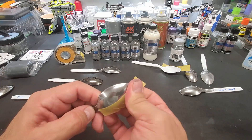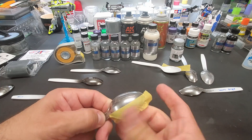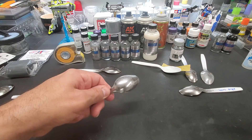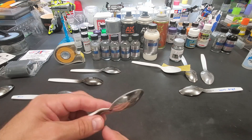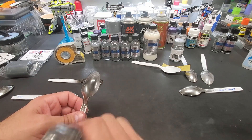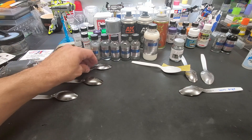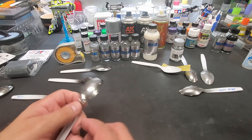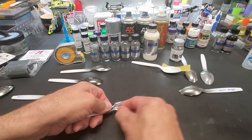Let's try this over the aqua gloss, which is technically floor polish. That's on there pretty good. Let's see what we get - nothing. This is perfect, there's nothing on the tape at all and it's totally protected. I don't even see the line. I think this requires aqua gloss if you're going to handle it. Again, if you're spraying a P-51 or whatever plane with chrome or shiny stuff and you're going to leave it on a display, fine. But if you're going to do a frame on a Gundam, you're going to want to go with the aqua gloss.